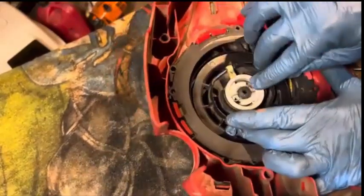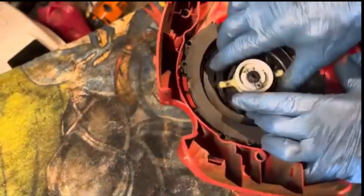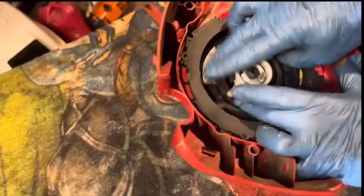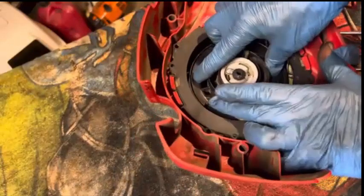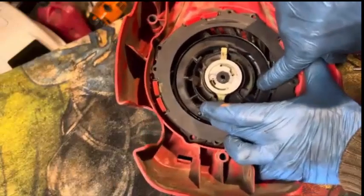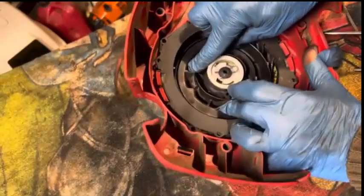Okay, so I got the clip back on there. Put it on without the washer. It didn't seem like that washer should even have been on there, or maybe it was the wrong one. I'm not sure. So we're going to look and see where the hole is that this thing pokes through. Here it is right here. And this time I'll bring it over one last time, get it here.